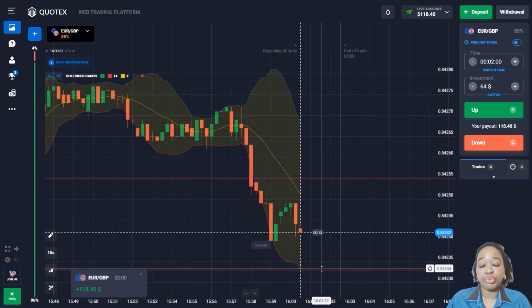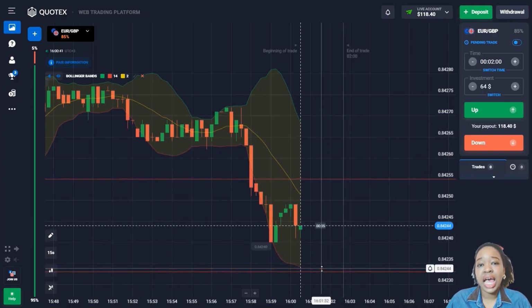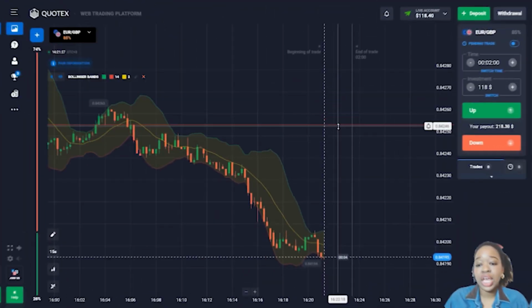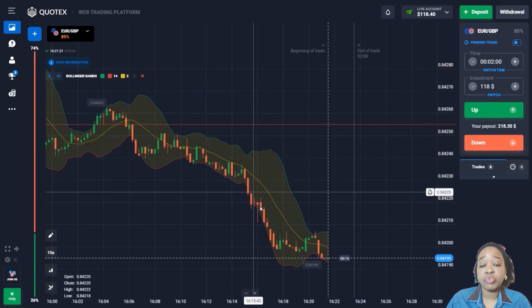This is awesome, friends. You can see the price shows a good decline, and here I got a very good profit. The indicator really gave me very good entry points, and 2 minutes was quite enough for this trade. You can see that I made very good profit on my first trade. Let me continue. So here you can see after the breaking of the level, the price continues to move down.